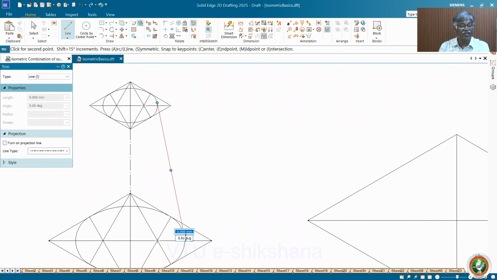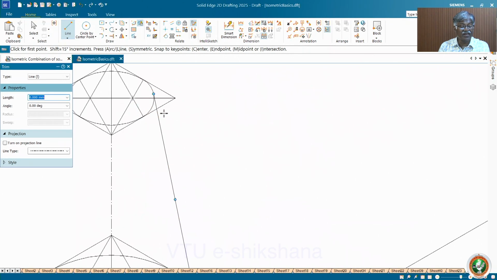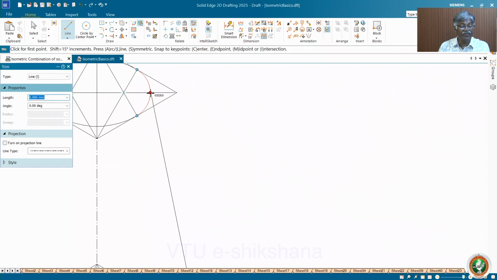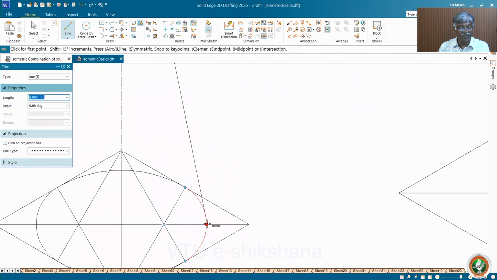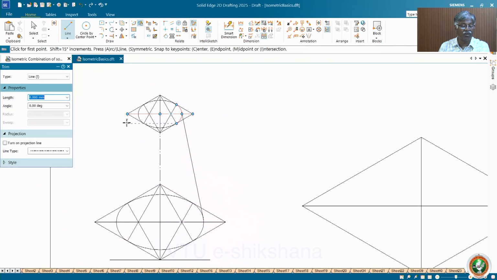Yes, click there. Now see, it is not exactly the end of the major axis, it is just above. Here it is also just above. It is not end of this. If you simply join, then it is wrong. Here also the same thing. That is how you start working for drawing tangent.